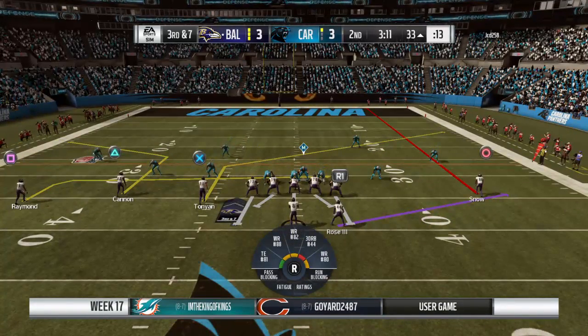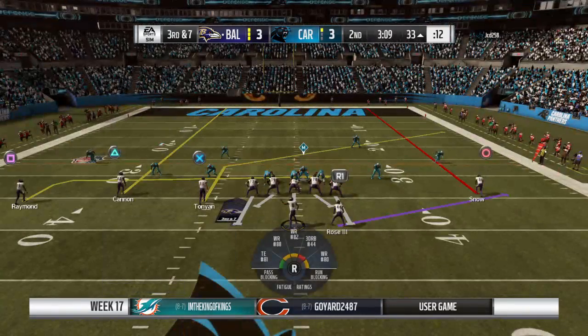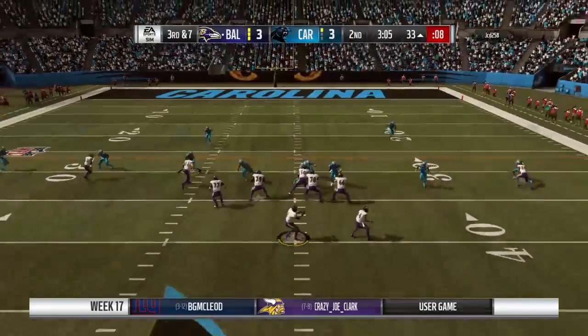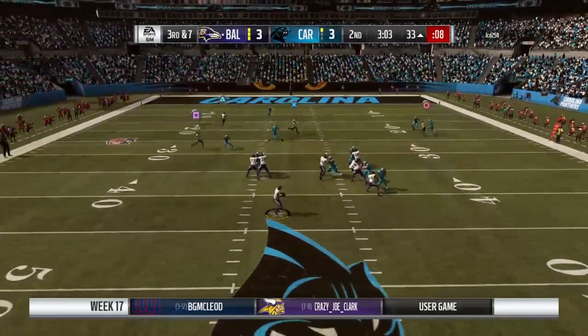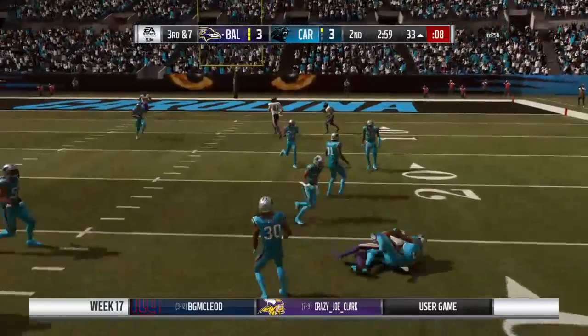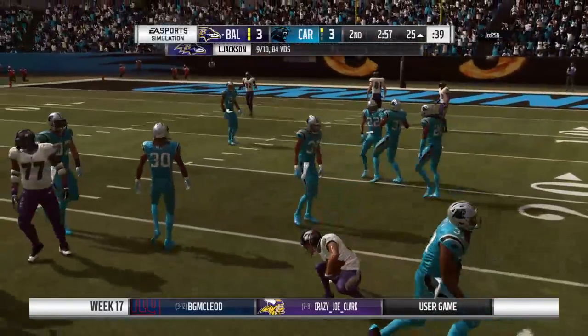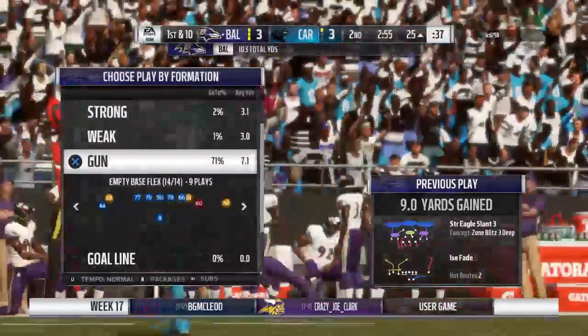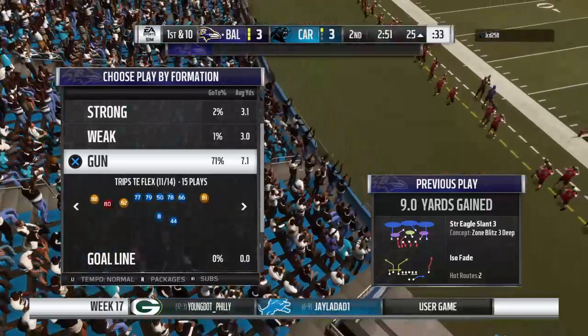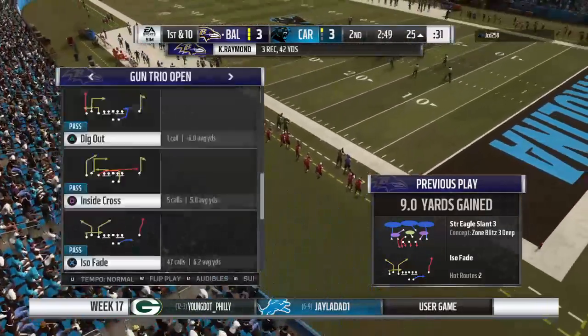This is 3rd and 7. Hurry up, here we go. Green 39, green 39. To throw is Jackson, operating from the gun. And he will find his man on the end route, complete. And he's able to get the first here as he's taken down at the 25. Third catch of this first half for him, and this one is a first down.